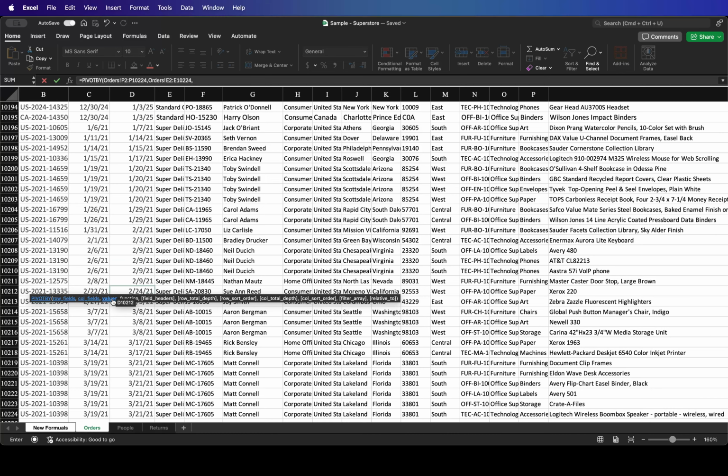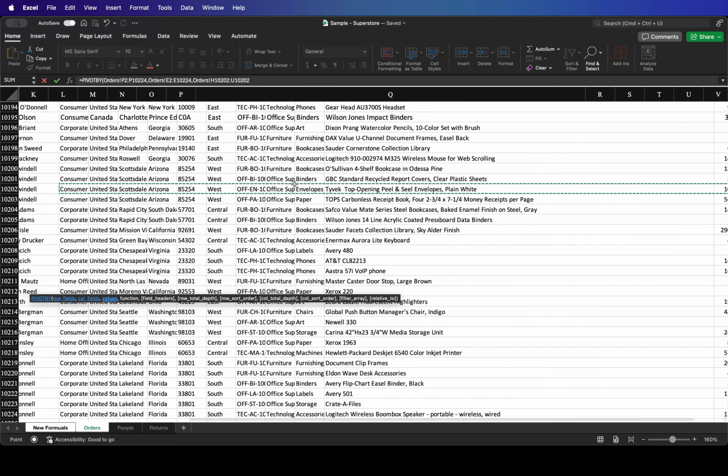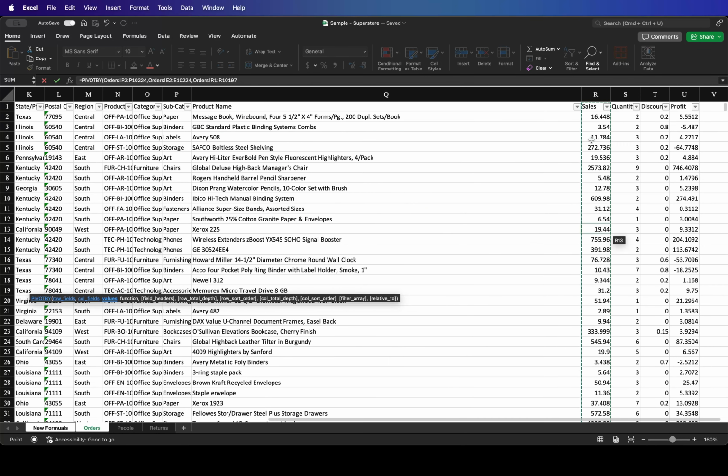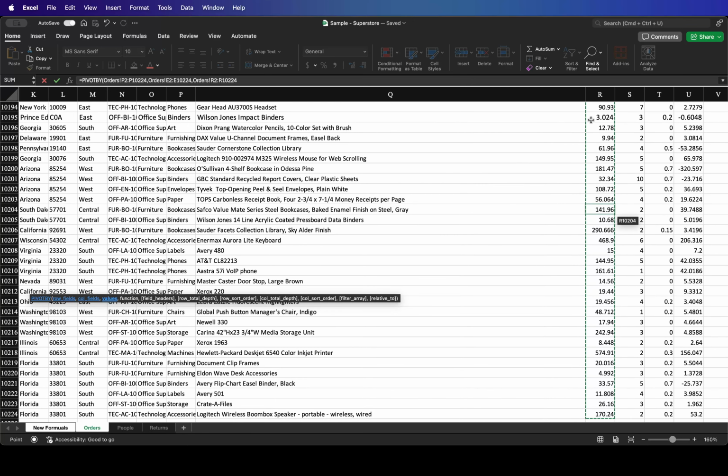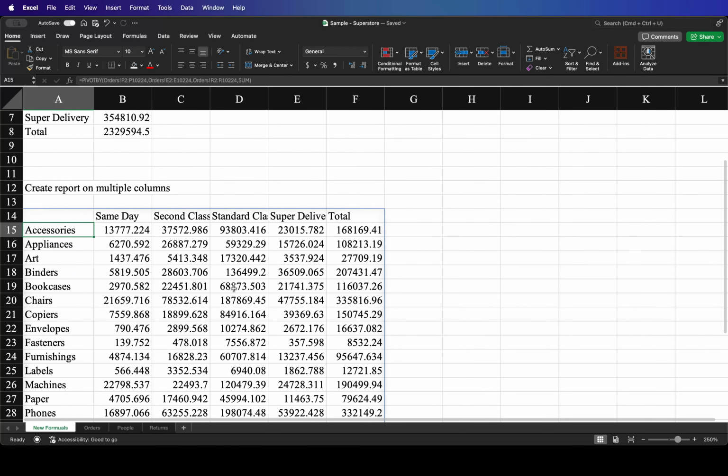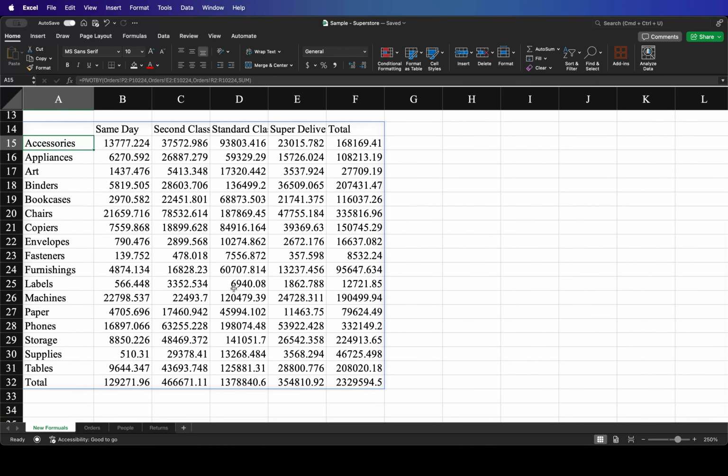On which particular value do you want to create this report? Last time, you remember, we used the sales column. This time also we are going to use the sales column. Make sure you select the data from the second row, top to bottom. Now I have selected everything. The last option is which function we need to use. We need to use the SUM function because we want to calculate total sales. So I'll click on SUM, and the moment I close the bracket, you will see the magic happening. See, the report is ready. Automatically it has created a pivot table kind of report.